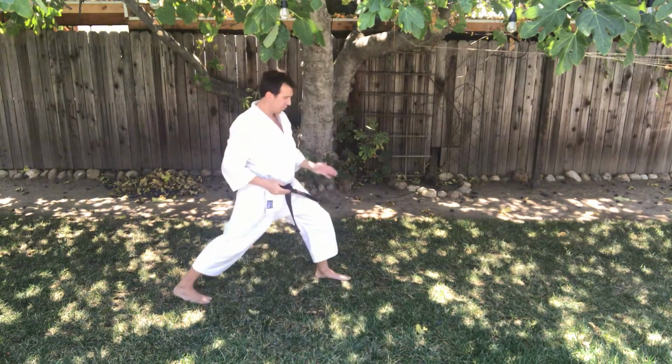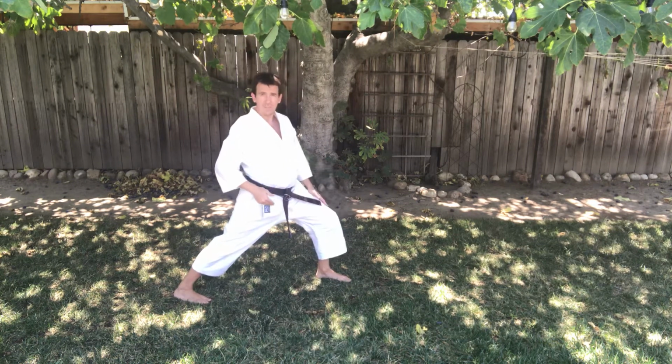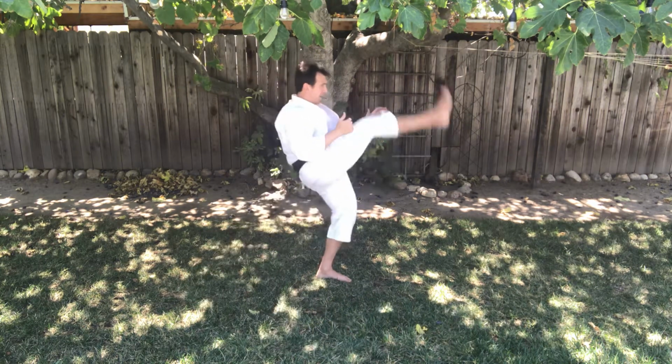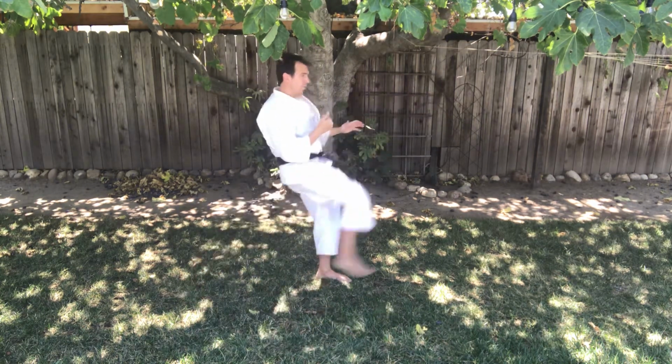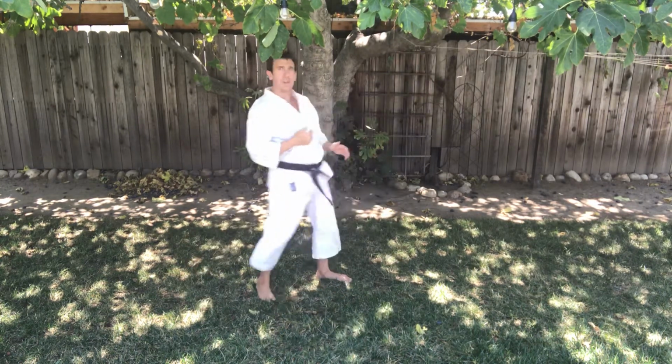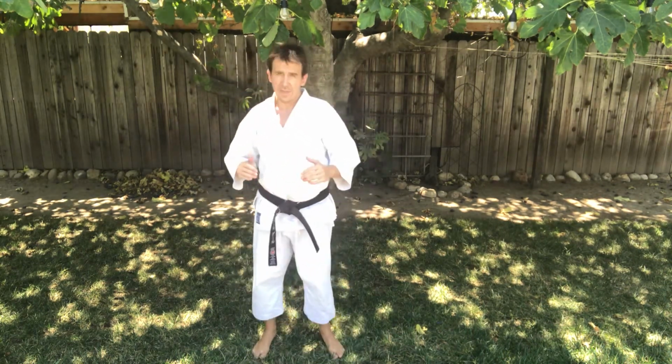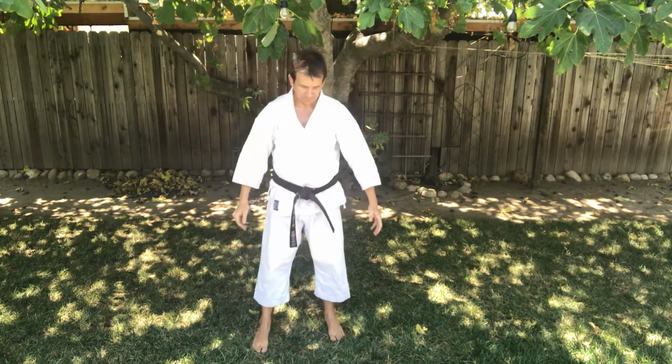Stretch. Switch positions. Now my left leg is forward, my right leg is back. Once again, I am in a forward stance, and I kick. 1, 2, 3. From this perspective, the leg just comes straight up. I said kick, but like I said earlier, it's more so a stretch, a swing up, than a typical kick. To get into a kick, that is what we're going to do next actually.